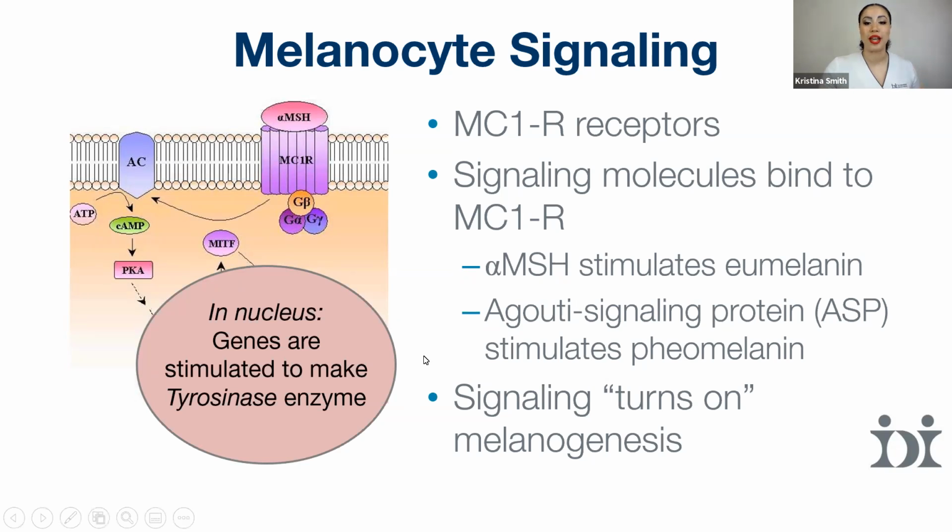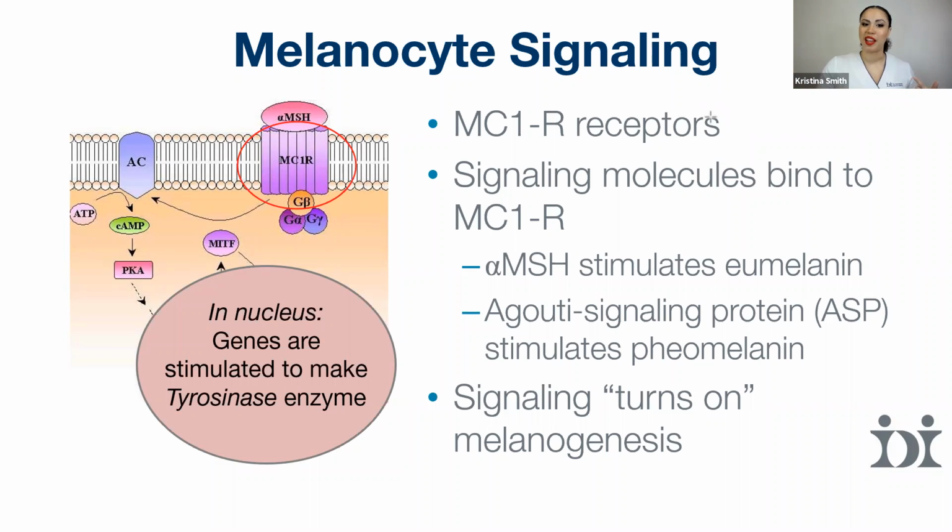So if you look at the image on the left, I'm actually going to circle for you a receptor that lives on the outside of the melanocyte, and that's called MC1R. The job of MC1R is to take signals in and tell the melanocyte what to do. So let's say you're outside and you're tanning and you're getting a lot of UV exposure. The UV triggers that MC1R receptor to turn on, which then increases the amount of melanin that your skin is creating to try to protect you from the UV. So that MC1R is going to be important. That's what turns on the melanocyte to create hyperpigmentation.